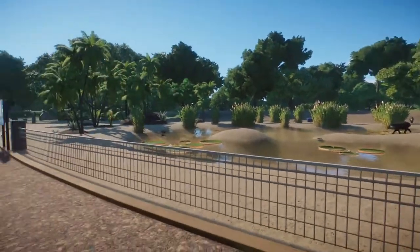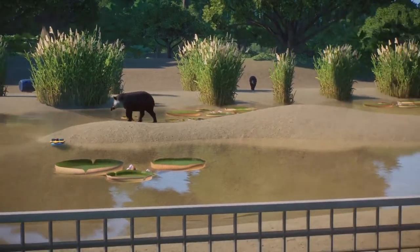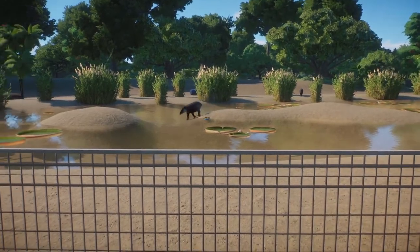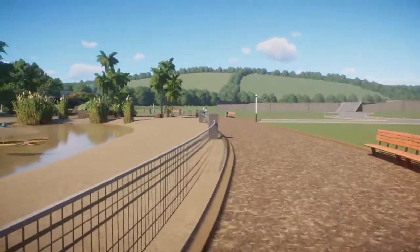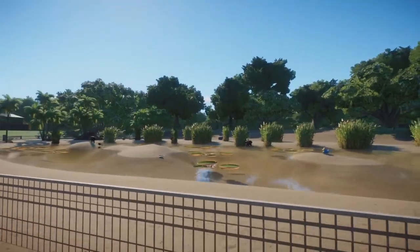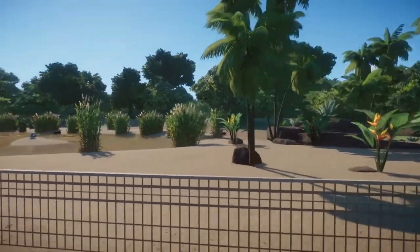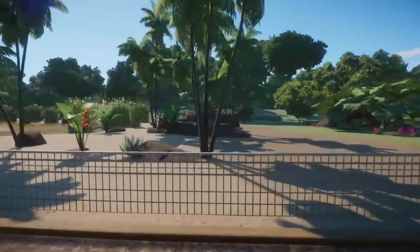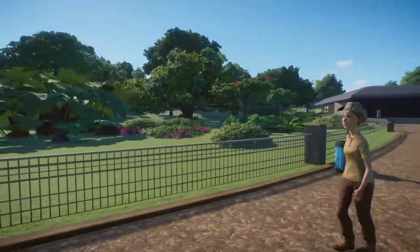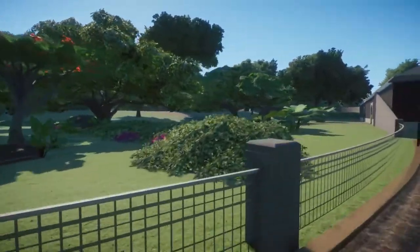Yeah, this seems like a nice view, you know. They're hanging out by the water. It'll definitely give guests a good view. I like the view of it from this angle upwards. With that slope, not too steep, but it adds some difference in elevation, and the trees having that again low to high.